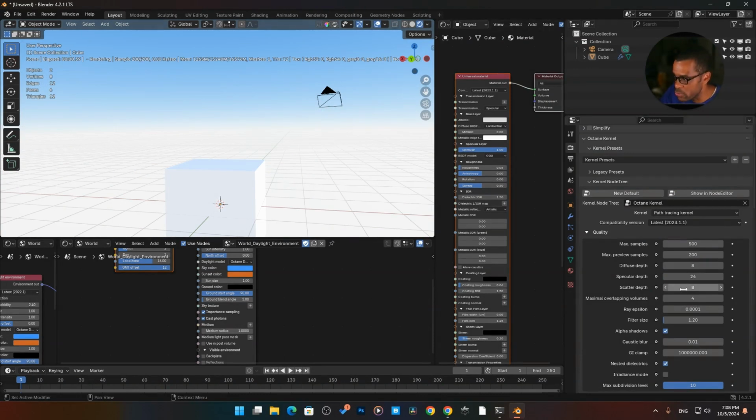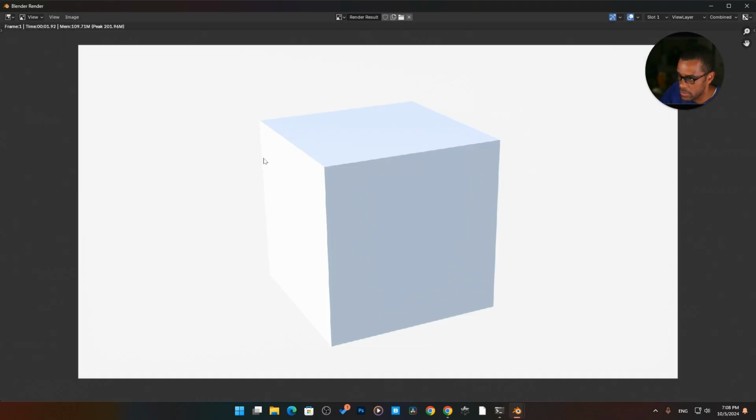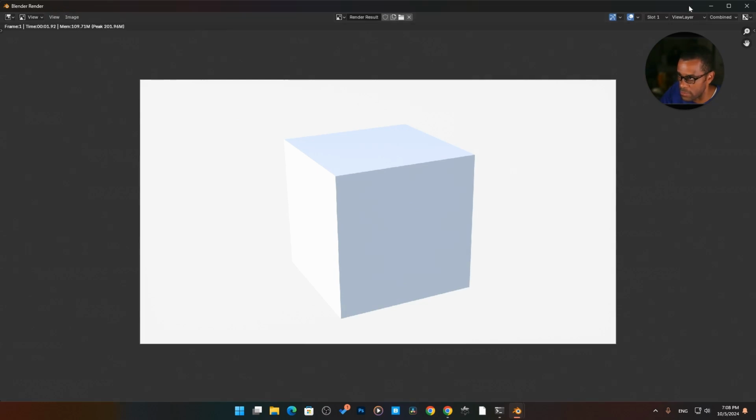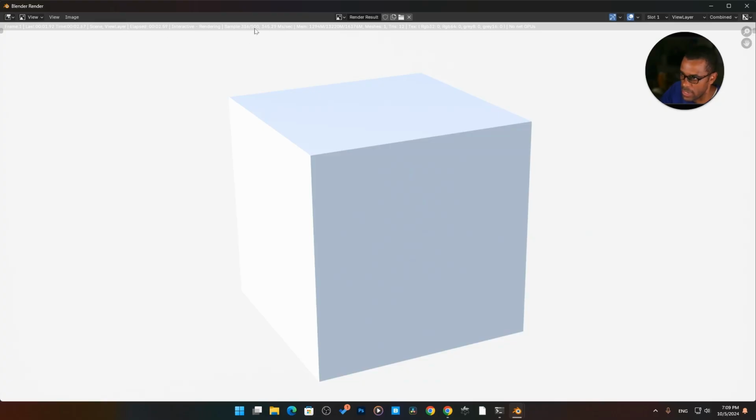Now, for our rendering samples, of course, here it is up at top. We can change it up to here. Again, 200. And then if I turn this off and go ahead and hit render, here it's just rendering out. And again, that was basically our 500 samples, which we chose. They're going to be a little bit different, right? If I come back over here, where I chose 200, we can change this back to 500. Now we're going to render out 500 samples, and it's ticking. There it is right there, 500. So that's how you set up your viewport samples versus your rendering samples.